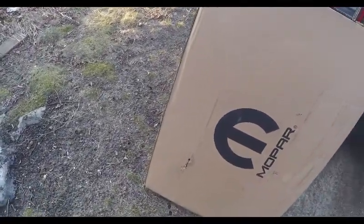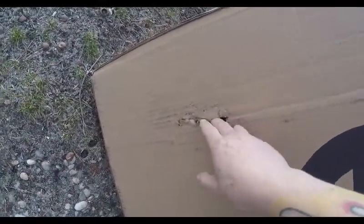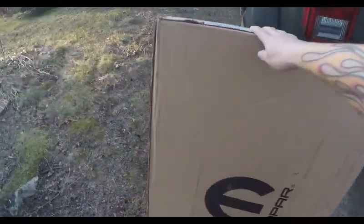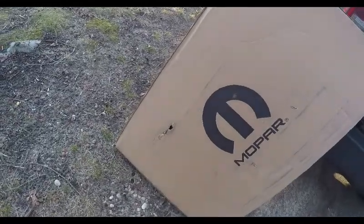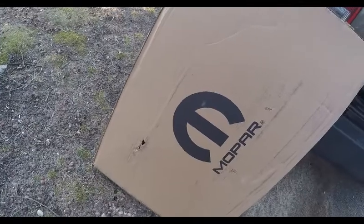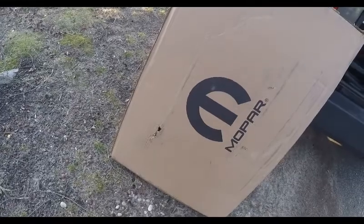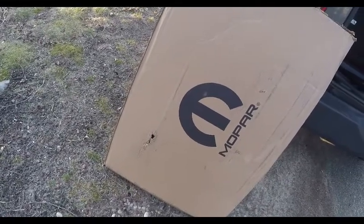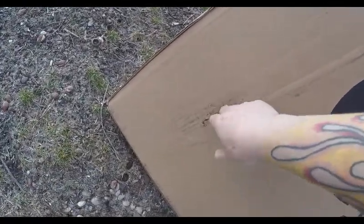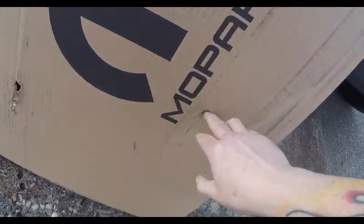It came from UPS, dropped off at my house. There's a hole in here, and this was actually ripped open when delivered to my house. If I had seen that, I would have been hesitant about accepting it. But I opened the box, and there's actually two pieces. There's the deck lid, and there's a little spring screw, I guess to lock down the lid. That was in there, thank God. That little spring screw didn't break, but it did all this damage. It's insane. All this damage was from that little deck screw.